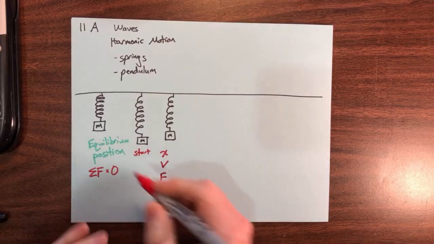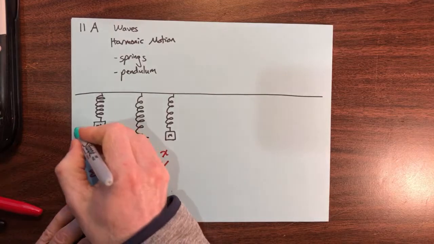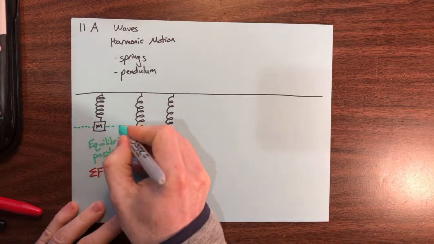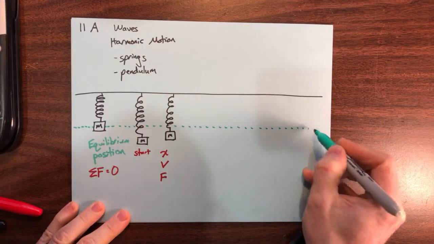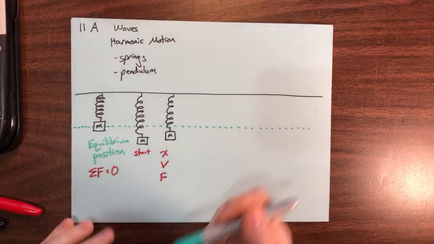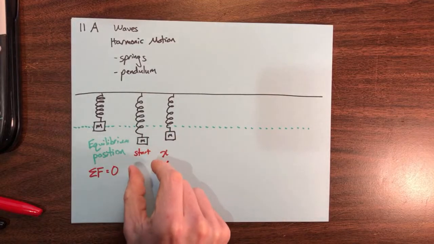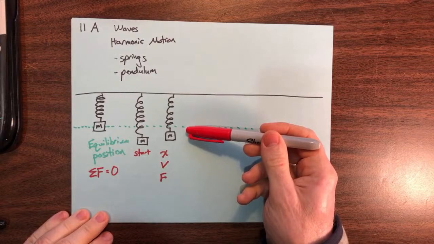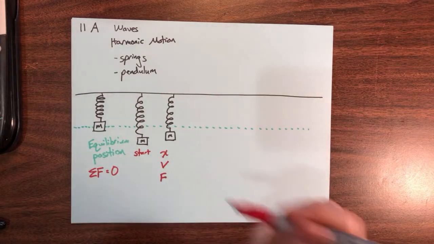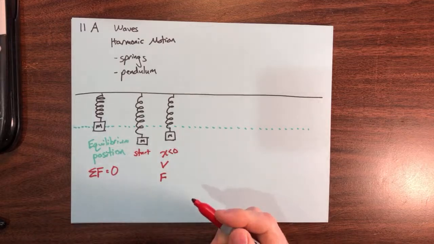So this right here is going to be our equilibrium position, and let me just draw this all the way over here, okay? Both of these things are below the equilibrium position. So at this point, we've pulled it down and we've let go. When we're below this point, when we're down, x is going to be negative, okay? So x is going to be negative here.